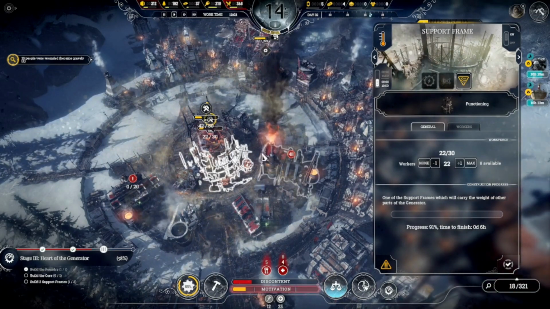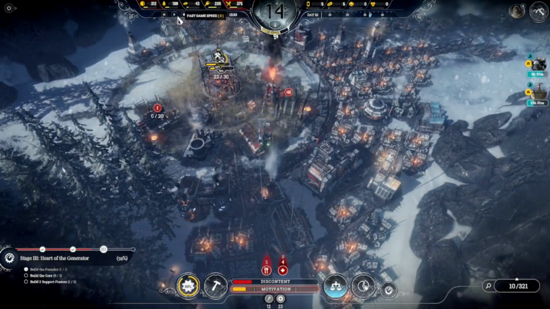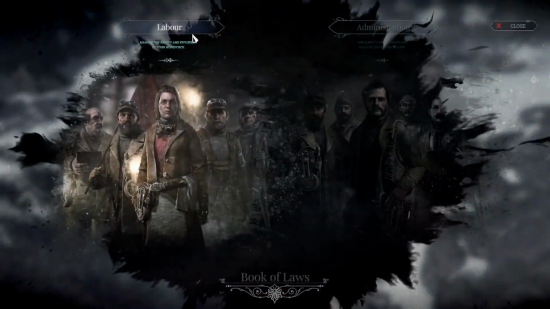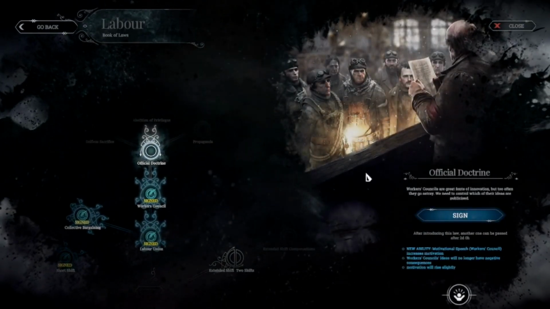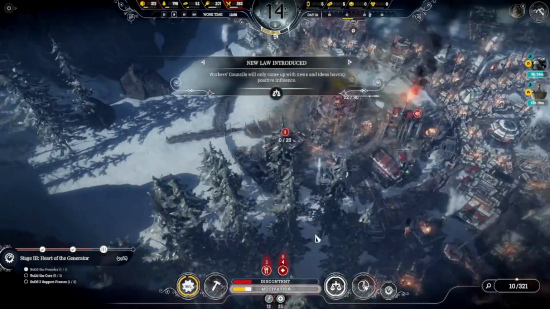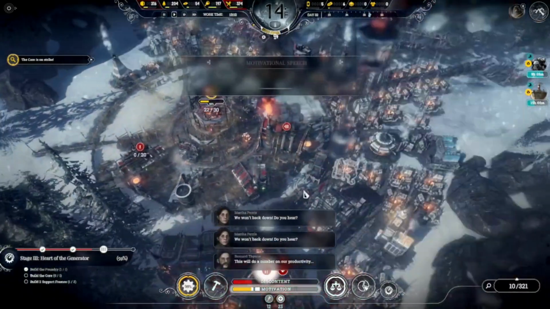Eight. Throw them in here. Much longer till I get the next one. It's almost there. Book of Laws. Anything I can do in here? Official Doctrine. Oh, sweet. Motivation also rises slightly. Listen, everybody. New regulations. Core's on strike. Motivation's gonna rise.